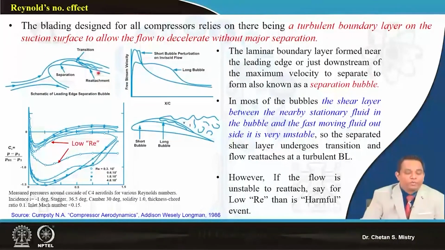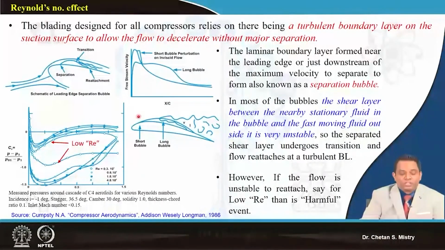What we have learned, say suppose this is what we consider as our aerofoil, and suppose we consider the flow striking here. We will have initial acceleration of the flow on my suction surface, and there may be a possibility of the formation of a separation bubble on my suction surface at the initial stage. So here this is forming a kind of bubble. We will have a shear layer inside that moves outside, and that will form a separation bubble near the leading edge. Because of the presence of that, in the later part we will have early transition, and in the later part our flow will be turbulent flow.